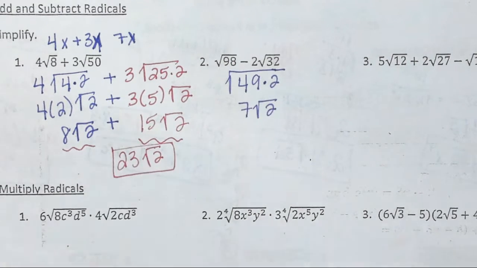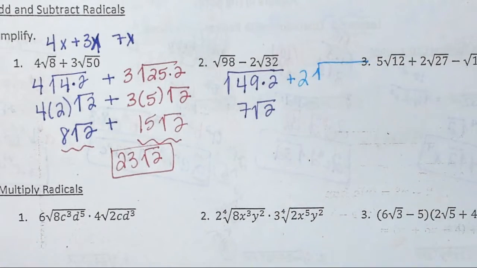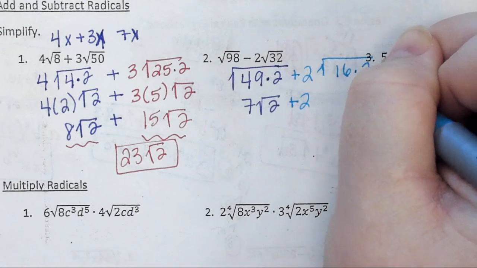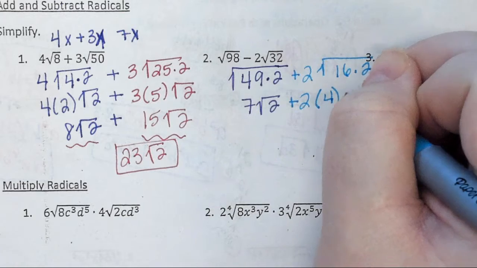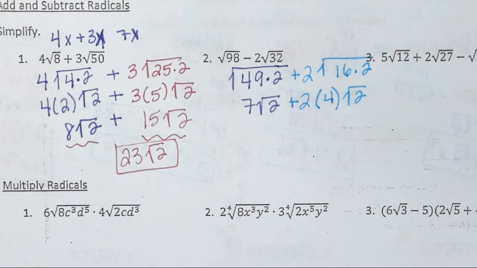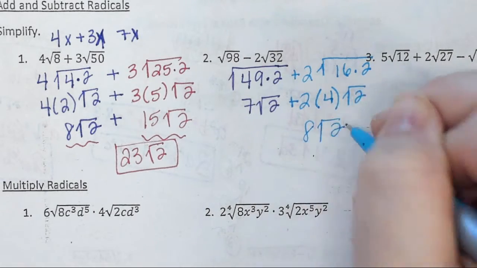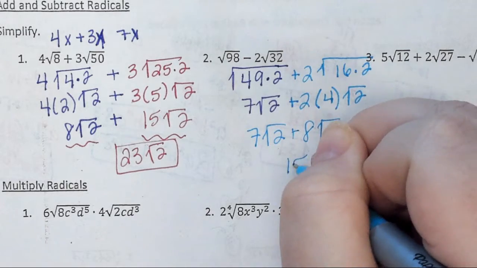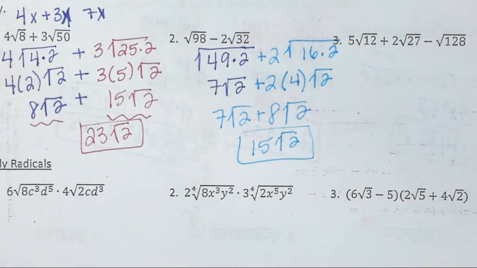Someone else deal with that 32. What times what is 32? 16 and 2, and Hunter's group gets a point, so what comes out? Yes, it's a 4. Don Harris gets a point, and then Arturo's right. He went ahead and combined it and said it was 8. I wish he'd just gone ahead and told me that the answer was 15 square roots of 2. Yeah, perfect.